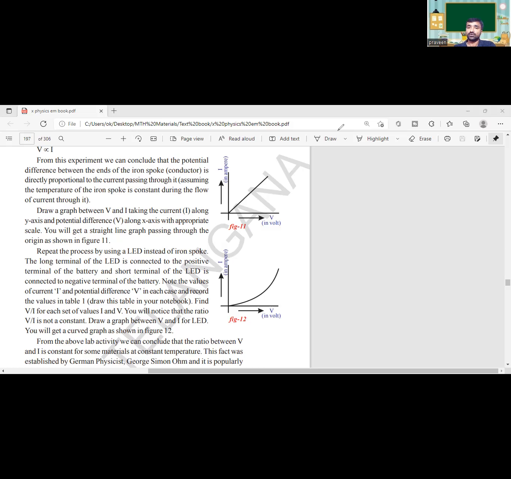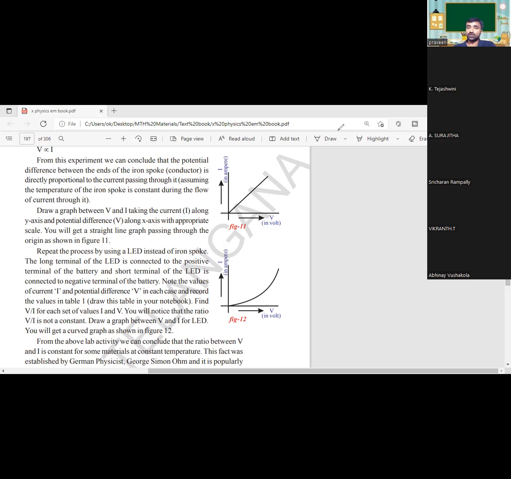Are you clear about these things? What we learned from Ohm's law? We got a new idea, that is about resistance. So if you are clear, we'll end this session for today. Tomorrow we'll start with that resistance and electric shock. So everyone, just give a quick reaction immediately. If it is clear, we will end this session.